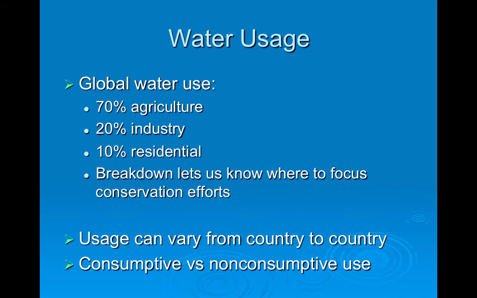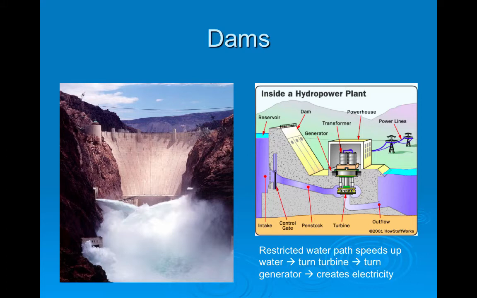Non-consumptive uses are things like a hydroelectric dam, where the water is used for the creation of electricity and then immediately put back into its source. The majority of water usage is non-consumptive. Alright, the first thing we're going to talk about is dams. 4 reasons to build a dam. Prevent floods, because that's just a wall keeping the water from going where it normally is supposed to go. Provide drinking water, facilitate irrigation.